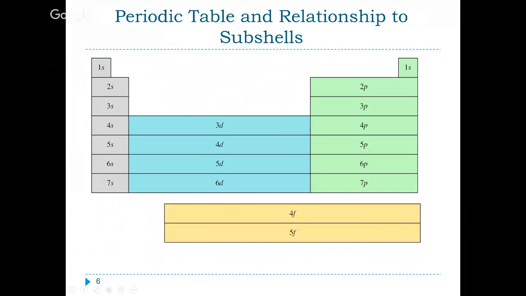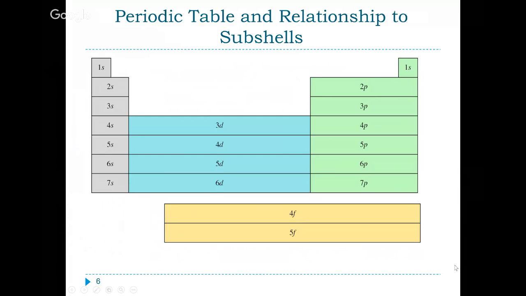We'll notice here that the first 2 columns, your alkali metals and alkaline earth metals, there are 2 of them. This is your S block. Why? There are 2 electrons total that can go into an S orbital. If I come over here, I'll notice that my other main group elements are a group of 6, right? I have 6 elements together. Why? Because my p orbital can hold a maximum of 6 electrons.